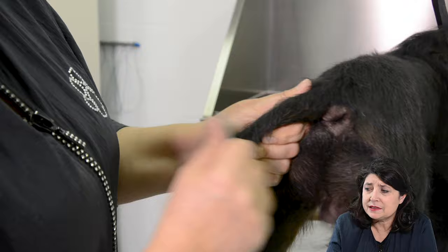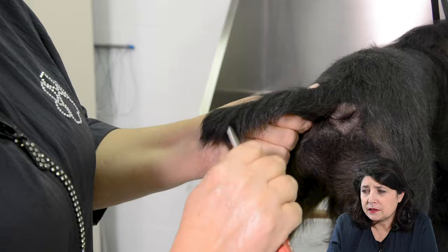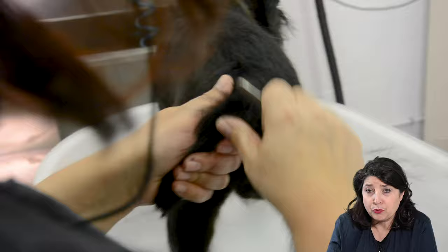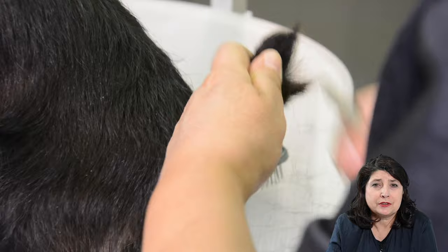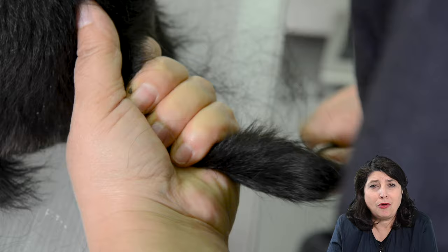Here you see me using the system again of lifting the hair with the solid stripper on the tail. I'm lifting all the coat with the brush and my fingers, and each time I see where I need to strip the next hair out, I strip it with the solid stripper. It's amazing how fast the hair is growing now — it's only three weeks ago that the tail was nice and short. Look how long and fluffy the tail already is.